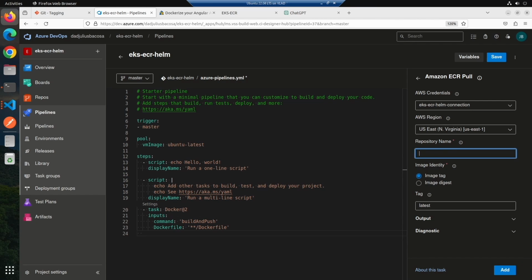So the repository name is, what is the repository name? Right, so let's put this as the repository name.